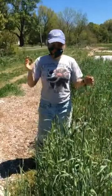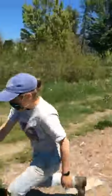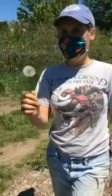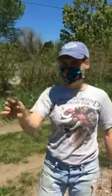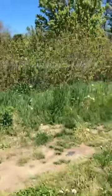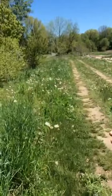Grasses are wind pollinated, and there are so many things that are wind pollinated that we wouldn't necessarily expect. This is one of my favorite wind-pollinated plants — a dandelion. I'm wearing a mask right now so I can't blow it, but you can imagine. We do get a ton of wind here, so I'm sure that's one of the reasons dandelions really love to grow in this spot. We have a whole little dandelion forest in this path.